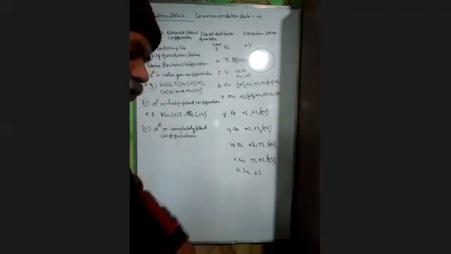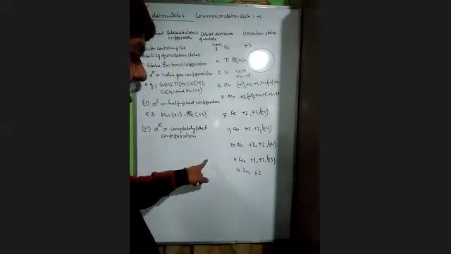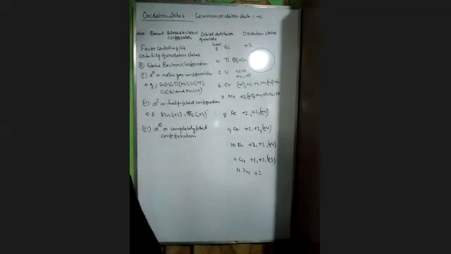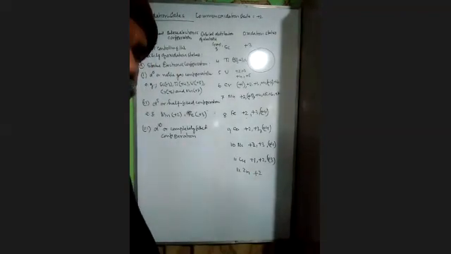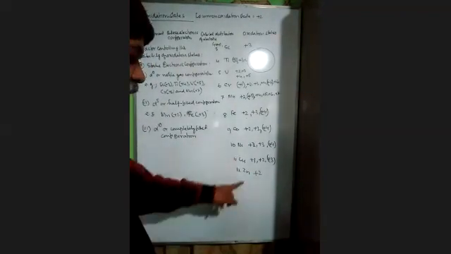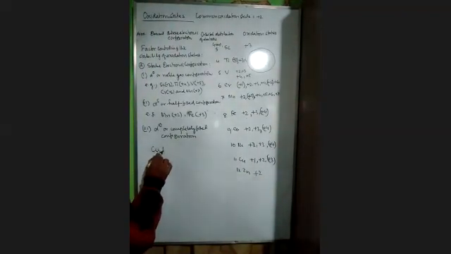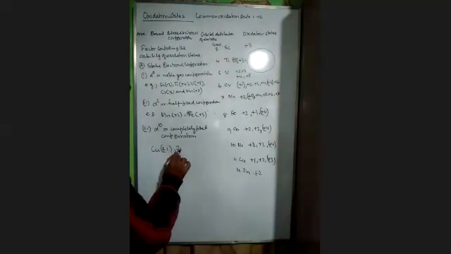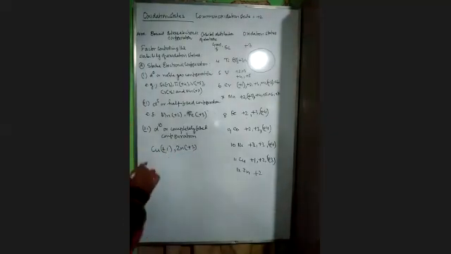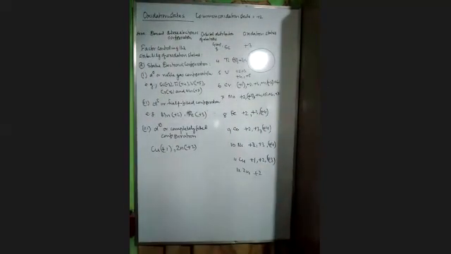From here, copper, it is 3d10 4s1. When this electron goes out, then we get 3d10. So which are the ions that show complete configuration? Copper +1 and zinc +2. So it is copper +1 and zinc +2. So now, out of so many oxidation states, we could justify the stability of this oxidation state on the basis of electronic configuration.